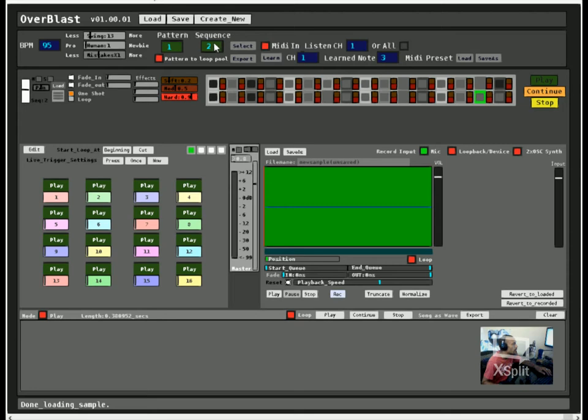Actually, this will be a good time to demonstrate the Humanize feature. So I will add a snare just so we have something to swing around to here. Snare drum or a clap, snare drum or a clap.